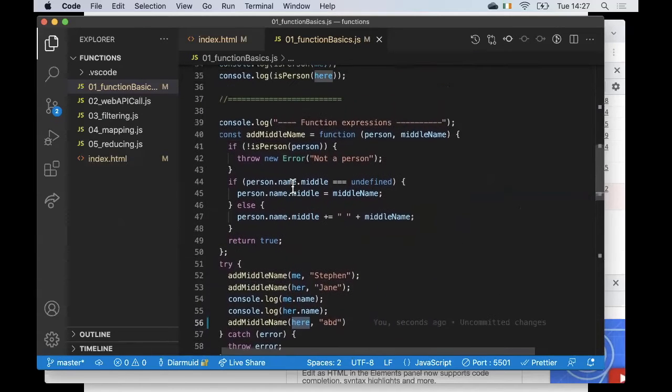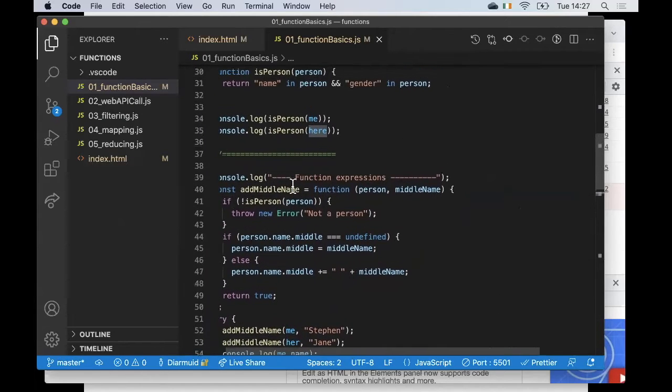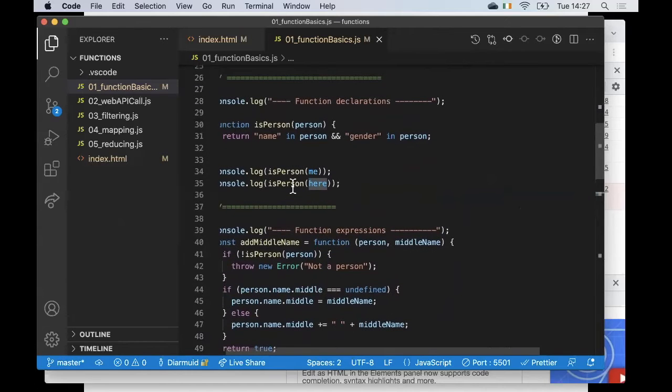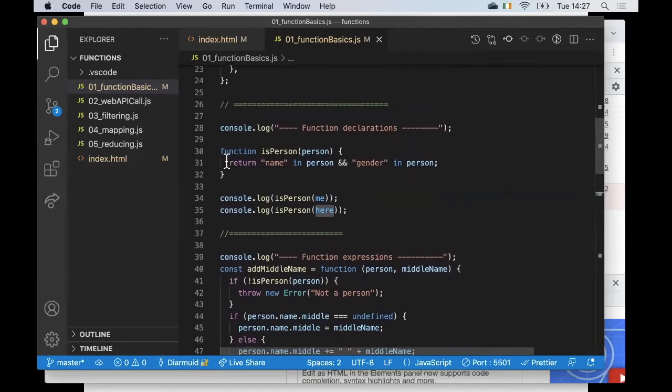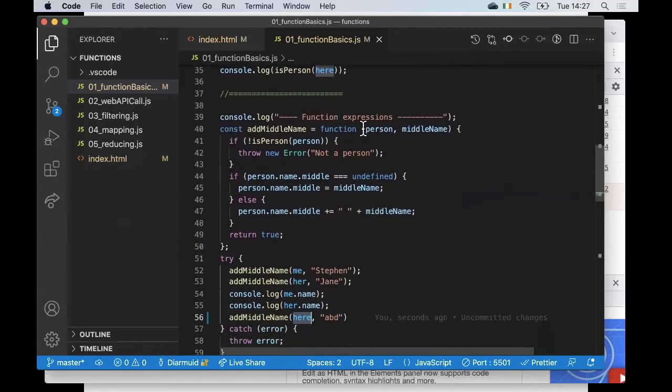So that's in terms of functions, that is function expressions. Again, the general idea is you assign the function to a variable. Now, that's a very powerful thing because anything that we can assign to variables means that we can pass variables around the place. So it means that in JavaScript, I can actually pass a function into another function. And that's a technique that we use quite a lot.